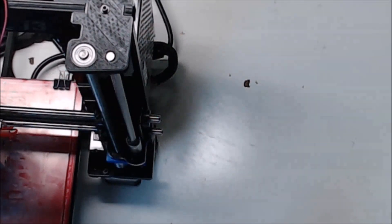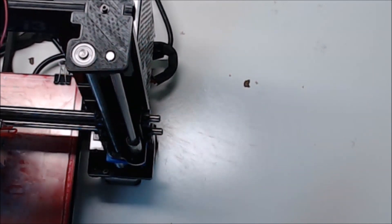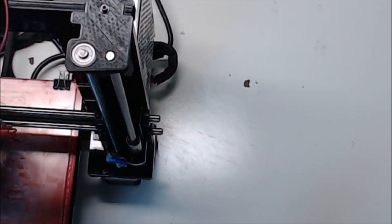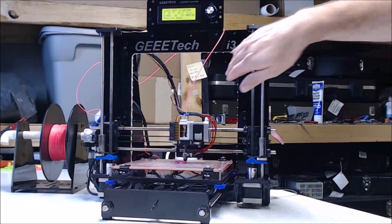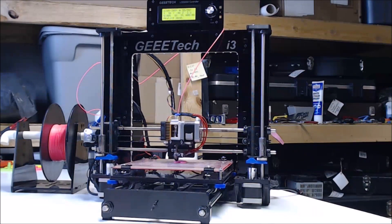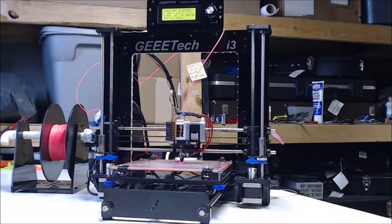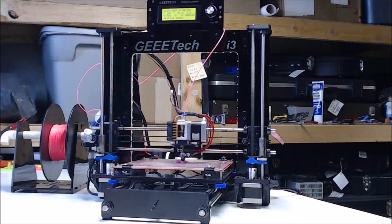Same with these top Z-rod holders — I've created these to replace the way-too-tight acrylic ones that came with the kit and added a bearing for good measure. The stock ones will get you by until you can print some new ones if you drill them out a little. I also added some LEDs to the gantry so you can see the models print a little better. One of the nicer mods I made was creating thumb screws to replace the wing nuts for manual bed leveling, which makes one-handed leveling much easier.